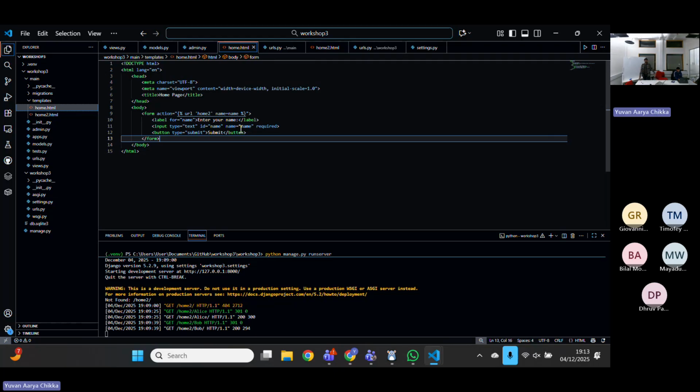Can you guess what action does from this code? I was going to take your best guess and say you as well, and you. What is your best guess? What an action does here for the form? It adds the string to the end of the URL. Yes. What do you think the home2 does then? What do you think it's referencing?